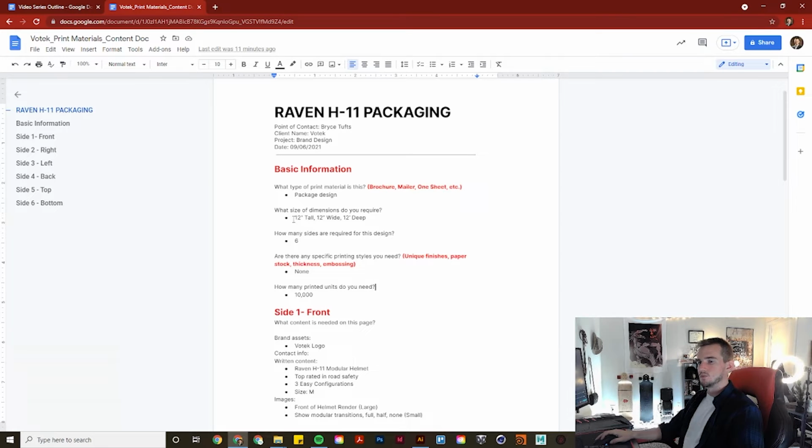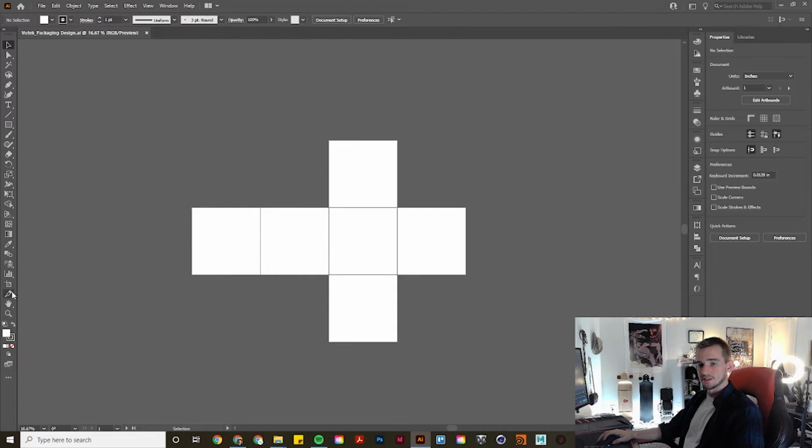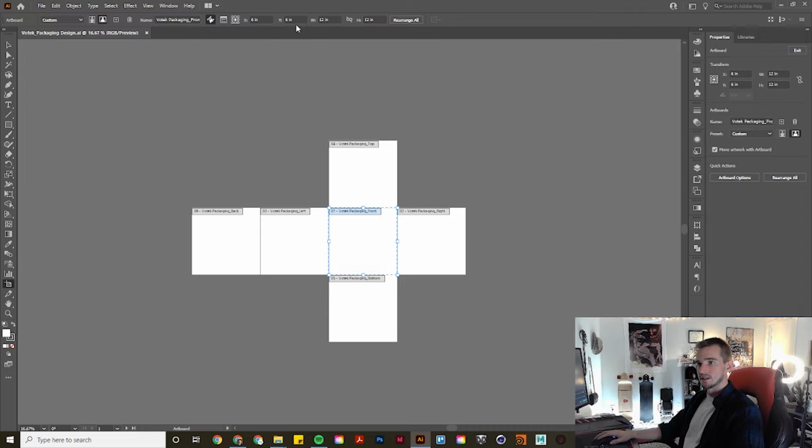So if we look at the sheet, we need a 12-inch tall by 12-inch wide by 12-inch deep package. So right here, each of these squares is a 12-inch by 12-inch piece, and they're lined up right next to each other. So we have the front right here in the middle with the right, left, back all strung together, and the top and bottom coming off of the front design here. And the reason I'm doing that and keeping them all together is because our design is going to wrap across multiple of these surfaces, and I want to make sure that it translates on this flat surface and we can kind of see how it moves from surface to surface.